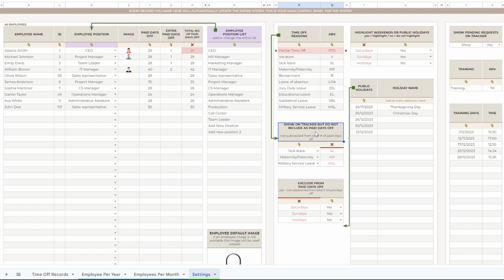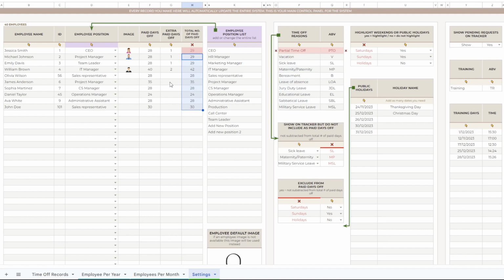What that means is that from your entire list of reasons, from the one you have built in the preview section, you are able to select three of them, which might be medical leave reasons, or simply another type of leave, like a delegation or a meeting when an employee might be out of office for the entire day and you do not want to subtract these days from the total number of paid days off.